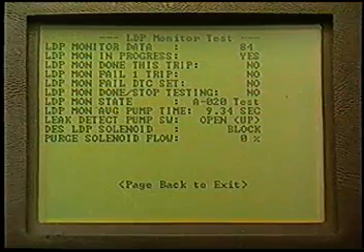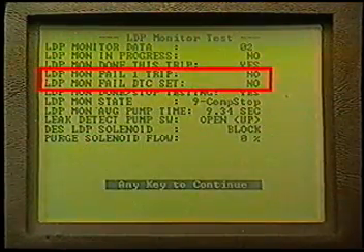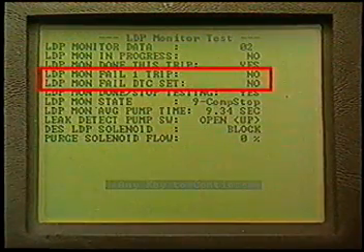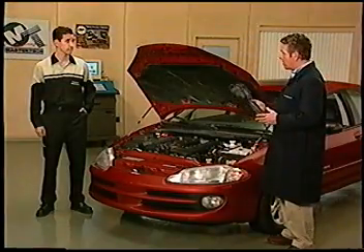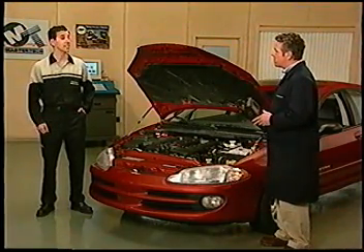After the monitor concludes, we see that it didn't fail the 1 trip, and a DTC was not set. For this reason, we know that a leak no longer exists. So the cause of the fault was probably the loose gas cap. Who'd have thought it could be as simple as that?